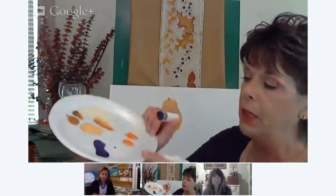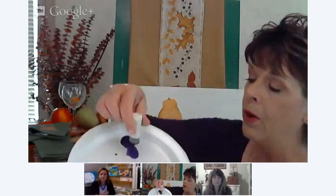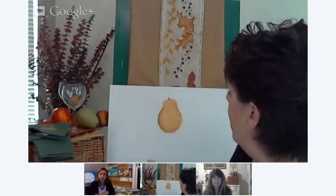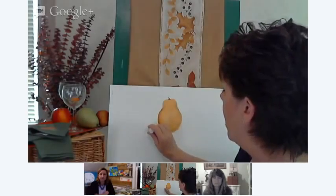So what I'm doing, turn my plate because I'm not used to working upside down. Okay, I dip the little pouncer in the main paint, and then I just kind of blot it off. Okay, but you want a full load, we call it, okay? A bunch of purple is what you want. You want it completely covered. And then you just go, bop.